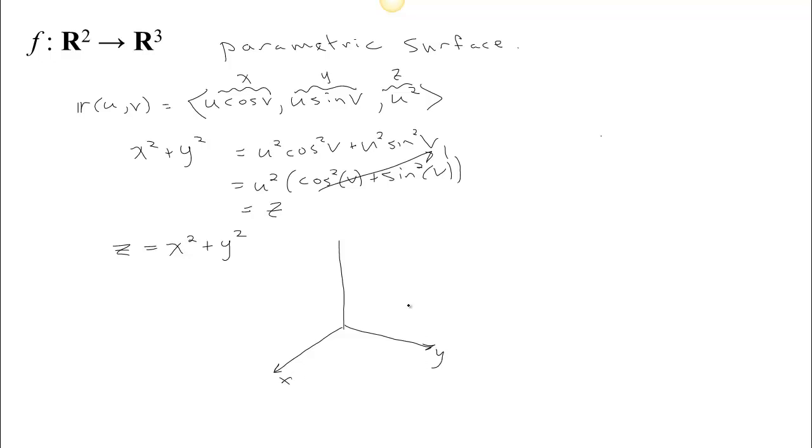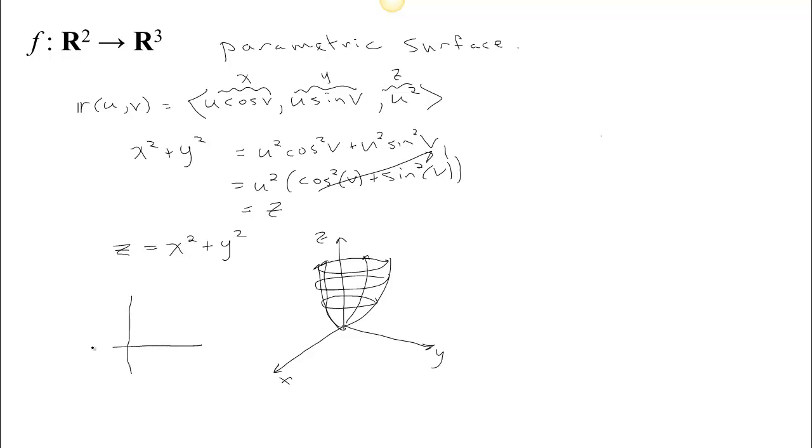This is our x-axis, our y-axis, and our z-axis. If we freeze x at 0, we have a parabola opening up in the yz plane. If we freeze y at 0, we have a parabola opening up in the xz plane. And if we freeze z at a positive value, then we get circles. The bigger z is, the bigger the radius of the circle. So the radius is increasing as the square root of z, so it's kind of bent up like this. We have this parabola. So this is really just a parametrization of that particular surface.